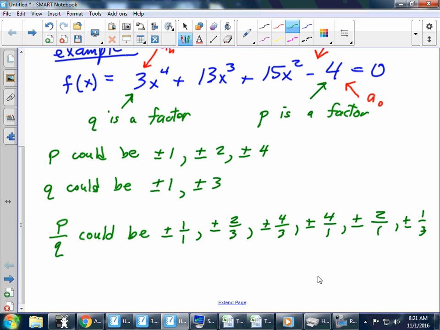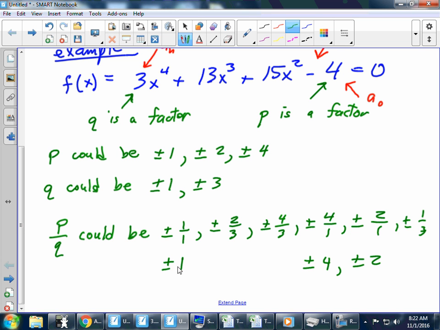Okay, questions on that? Delaney? Está bien? Okay, good. If you have questions, ask. Now's the time. Okay, and you're going, where is he going with all this? Let's simplify these. This could be plus or minus 1. That one's the same. That one's the same. This could be plus or minus 4, plus or minus 2, and that one's the same. Okay, so where am I going with all this?